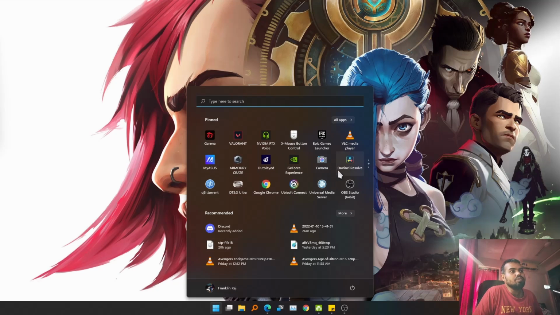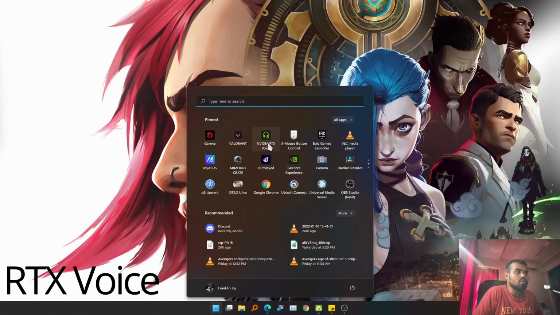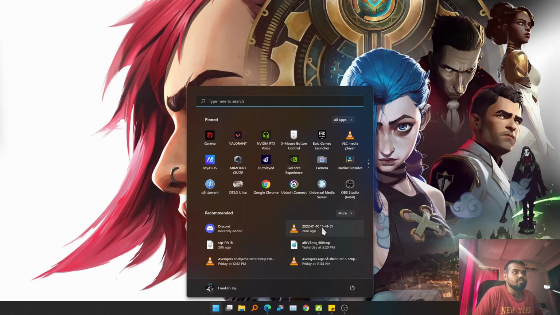Apart from this, I have a few honorable mentions like RTX Voice. It's a very simple tool. If you have an RTX or a GTX graphics card in your computer or laptop, you can use this tool to remove the background noise, and it works great. An excellent software to have. And the best part is that it's free for doing an amazing work. I have a blog about that on how to set it up, and the samples of that I'll mention in the description down below.